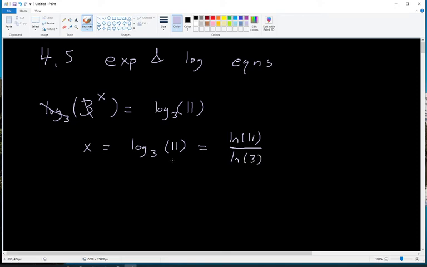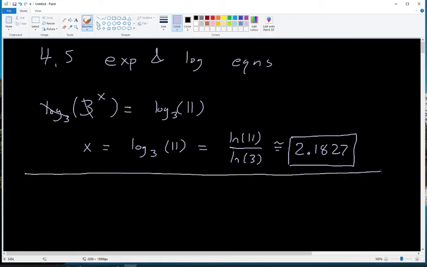So we'll just type into our calculator: natural log of 11 divided by natural log of 3? And we'll round this to, say, 4 decimal places. It'll be 2.18265, so we'll say 2.1827. So that's about equal to that. The idea with these is basically get the exponential part by itself first, apply a logarithm of the same base, and then convert over to natural log so you can type it into your calculator.